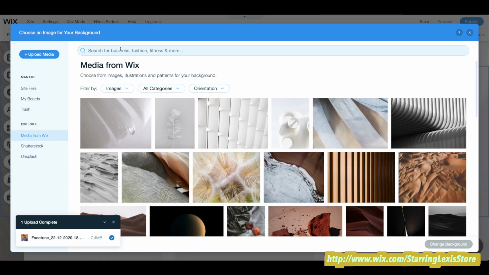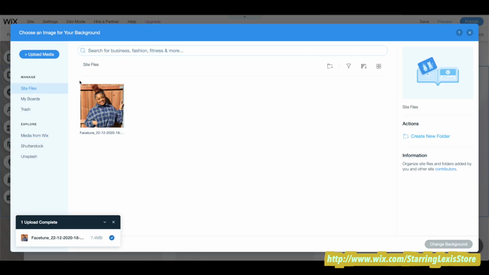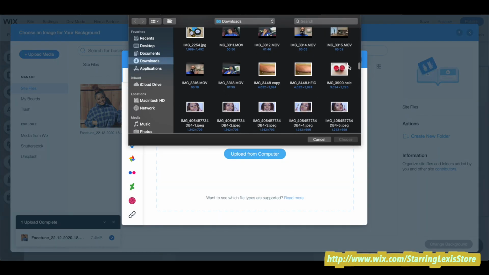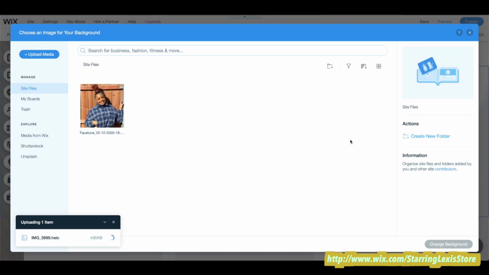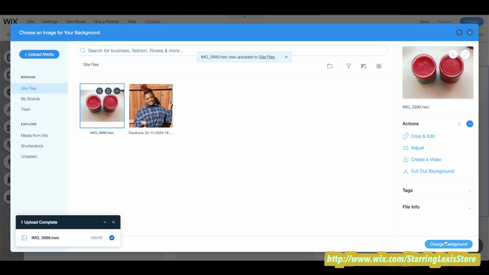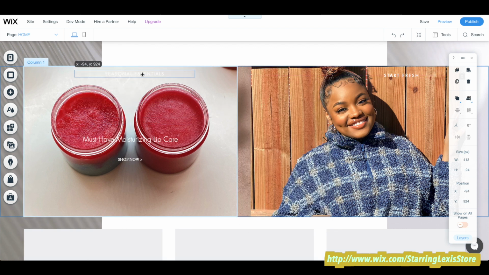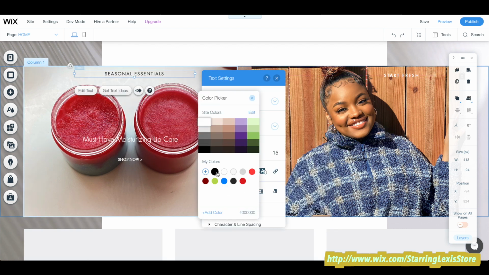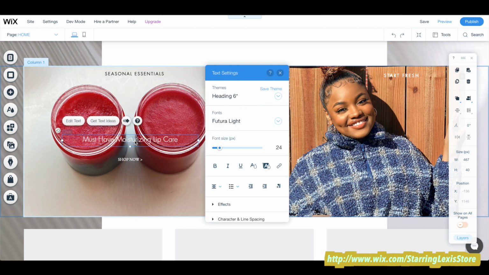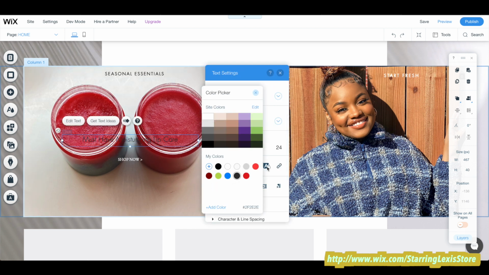Now the good thing about designing your site on Wix.com is that they have guidelines, so you know when you're outside of the guidelines. If you drag the text too far over to the left, it'll show you these darker parts of the screen, telling you that in order for this text to be seen on the mobile version, you need to bring it back over a little bit.